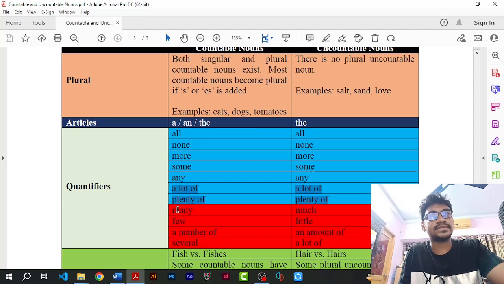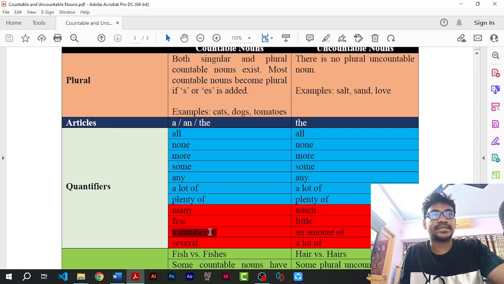However, you cannot say that there are many police, there is many fear, there is many love. You can say there is much love, there is much hatred. You cannot say there is many hatred. However, if it's countable, you can write there are many tomatoes. You cannot write there are much tomatoes, right? There are few tomatoes, can you say? Yeah, but there is little. For example, there is little thought, there is little advice, there is little information. You should not write there is few information.